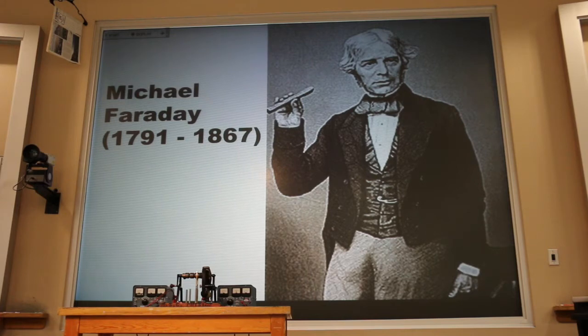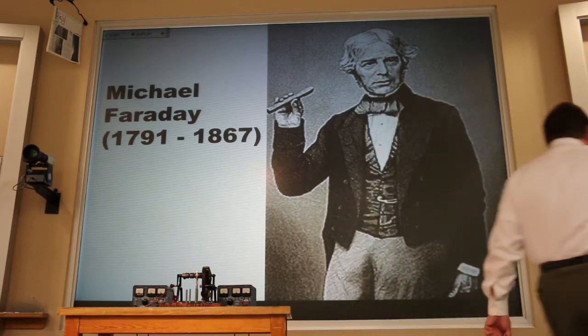Michael Faraday wasn't good at math. And yet he gave us some of the most powerful physics that we know today. That's because he could visualize magnetic field lines. To him, they were real. And because of that, he could see things that others couldn't see. Now, we're going to do some experiments.